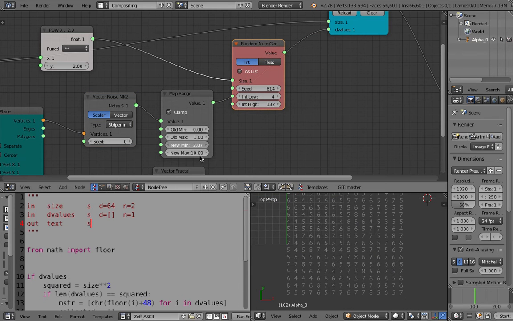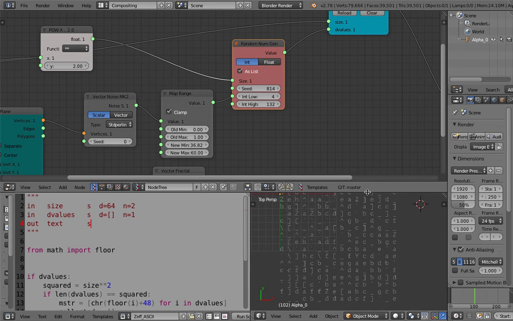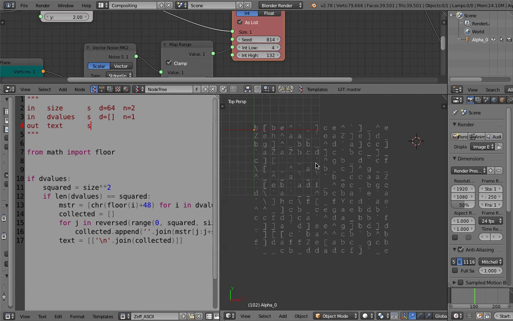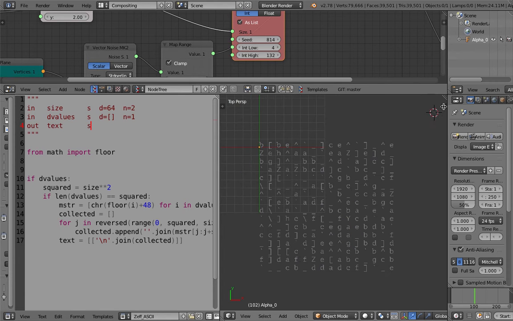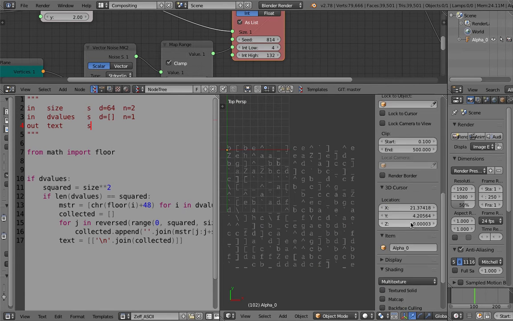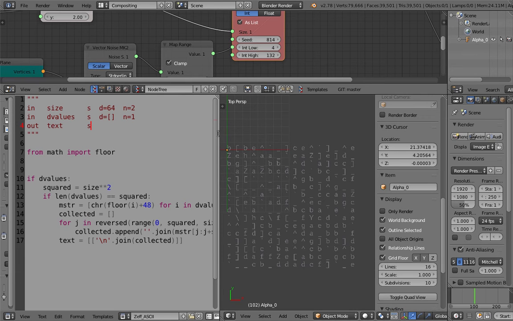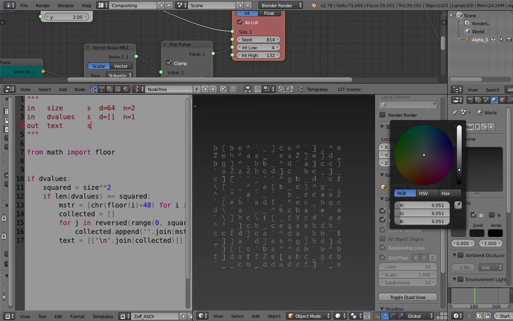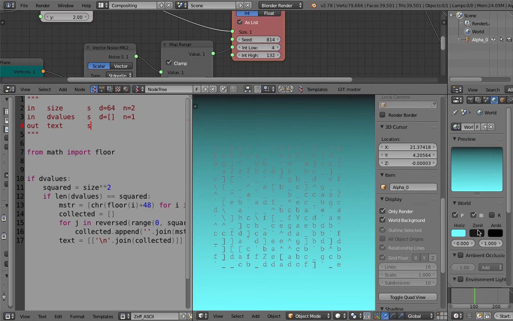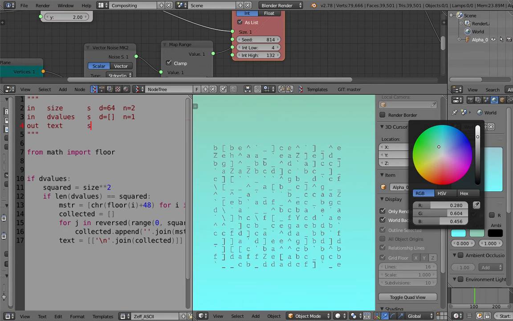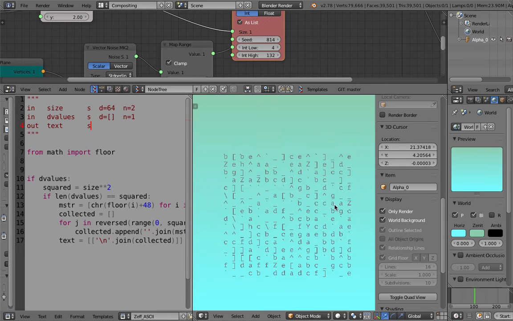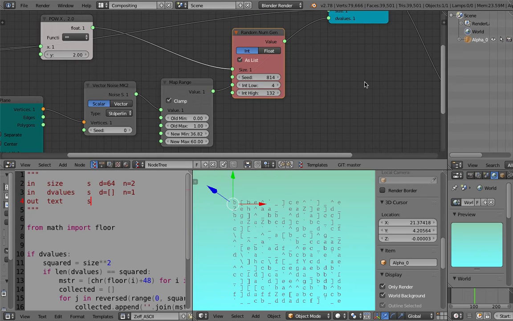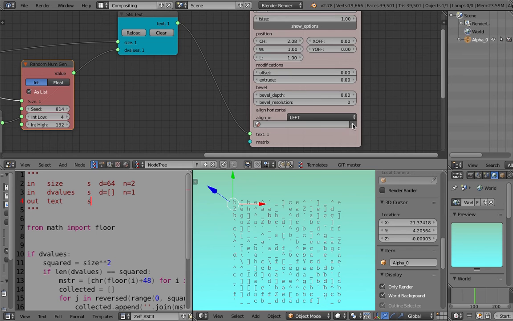So now if we play with this number, maybe between 40 and 60, I like playing with this ASCII character and getting a really unusual result. If you're an old school computer graphic artist, you will like to have a background that's kind of green, things like that. You can do that quite easily. So let's turn this into more of an old school computer look. Actually that's too colorful, but I guess that's okay. We can give this a material.